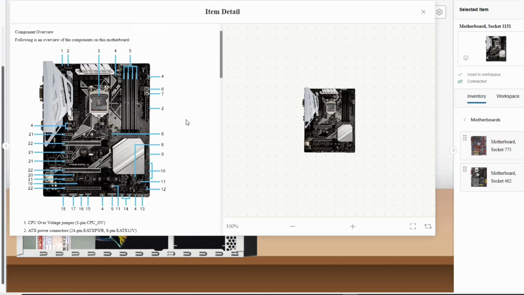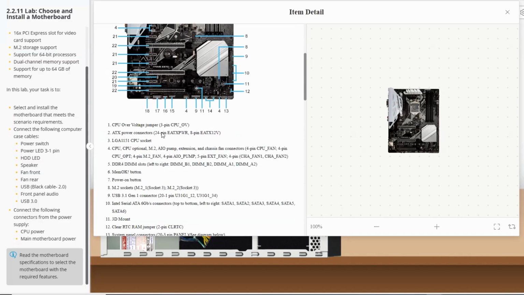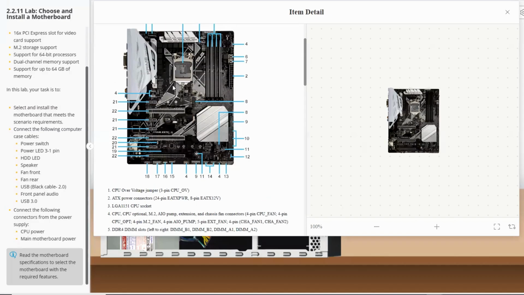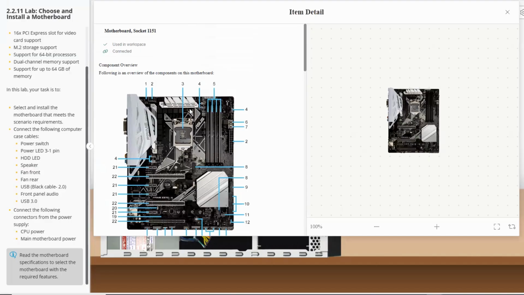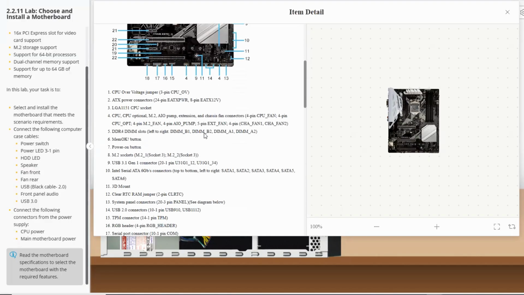The only way you know exactly how to connect what is listed down here is to scan through the numbers. The numbers listed down here are actually the numbers given to the motherboard. So these numbers match the information given down here.